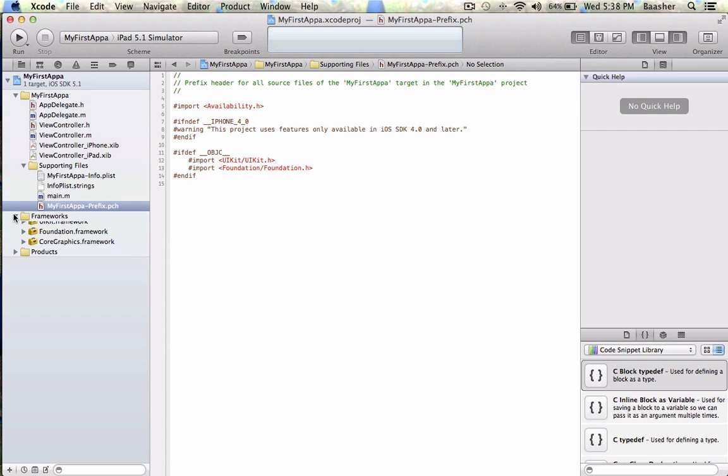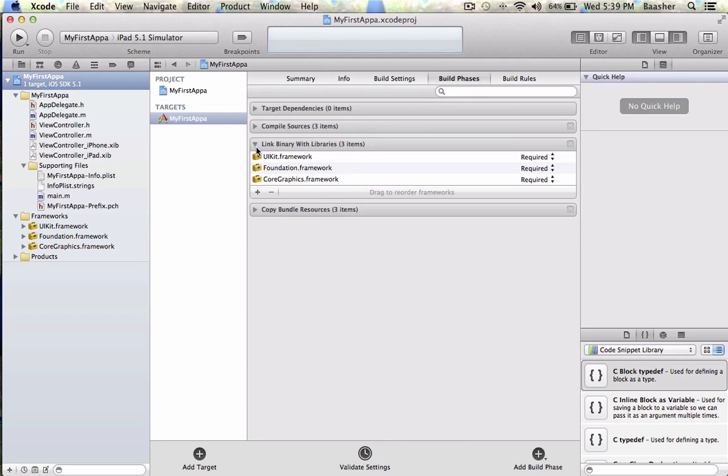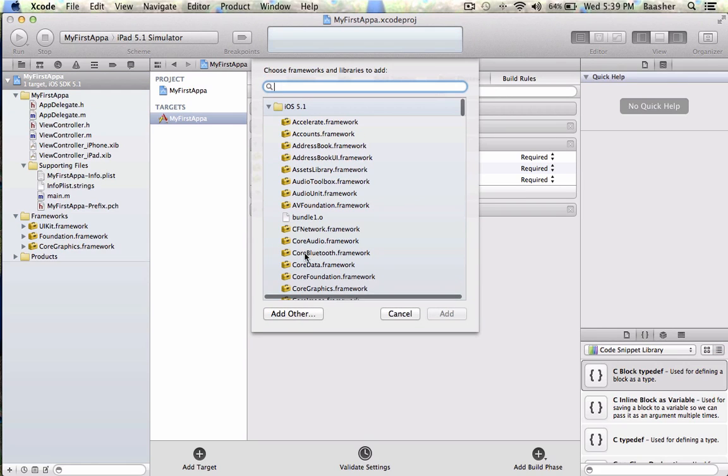What are frameworks? Apple gives you different capabilities in different frameworks, but you don't want everything added. It'll make your file very big. You only want the ones that you are going to use. So before you can import them in here, you gotta add them in here. Now they've changed it a little bit. Where will that happen? You click here on your application, build phases, link binary with libraries, click on this plus sign, find it in here if it's Apple supplied, otherwise you'll have to click on other and find it on your hard disk.